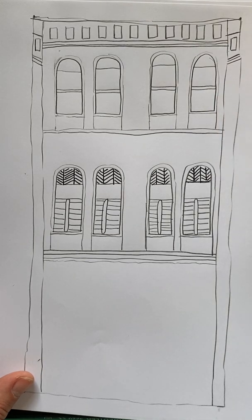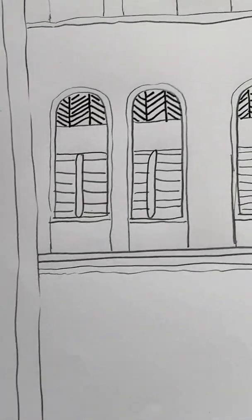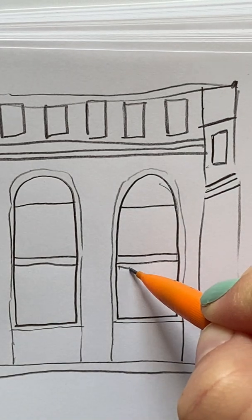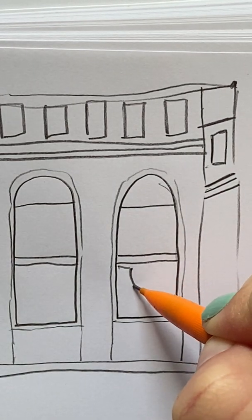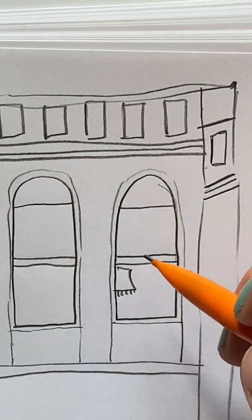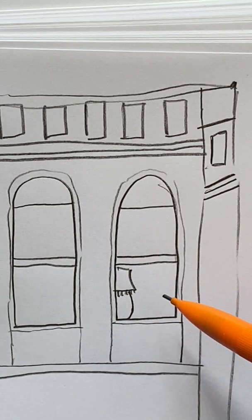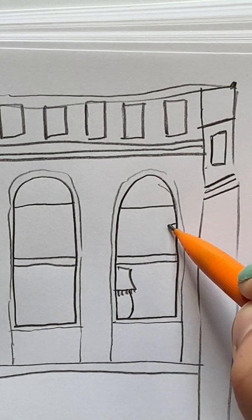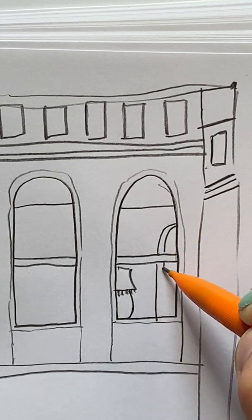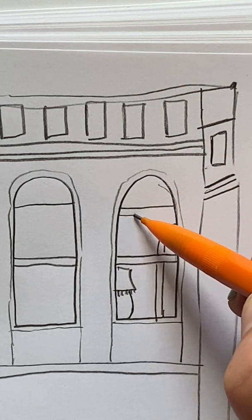And then after that, you can put maybe a little lamp. I'll zoom in here so you can see me do this. Maybe you want to put a lamp. Maybe you want to put kind of like the silhouette of a door. Maybe like a picture frame on the wall.